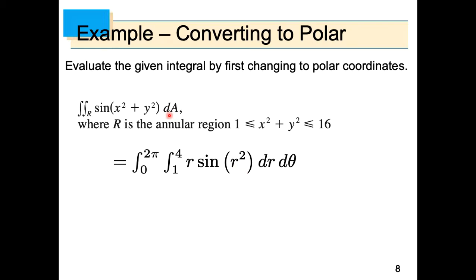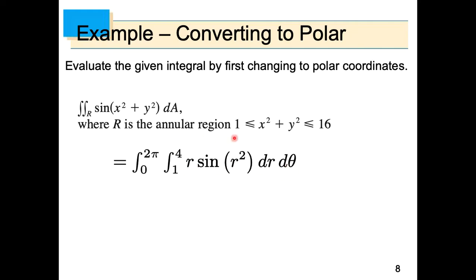And dA, you might wonder, well, how come dA became r dr d theta? I thought dA was r dr d theta, and it actually is here. You'll notice, though, that I just went ahead and put the r in the front. So here's my r. So again, dA is equal to r dr d theta. I just put it in the front because to me this is more visually appealing, especially if you are trying to solve this using just basic calculus 1 with substitution, your basic substitution. Very simple. So hopefully this makes sense, this setup here.